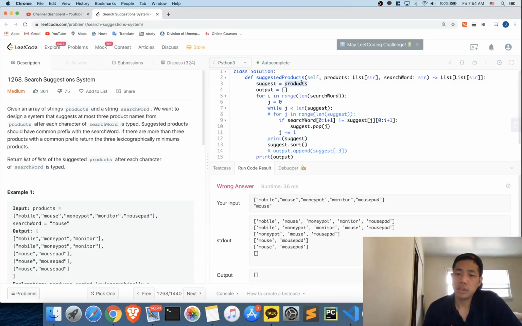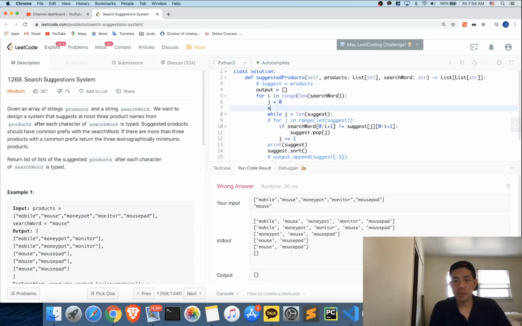So let's actually forget about optimization and just do the brute force way, and then we can do the optimization. Suggest equals this, and if this is equal to this, we're gonna add it.